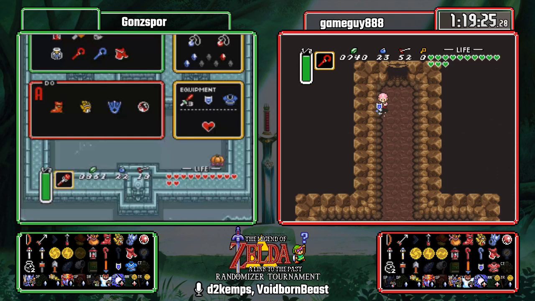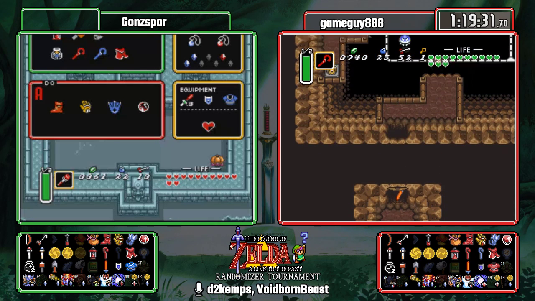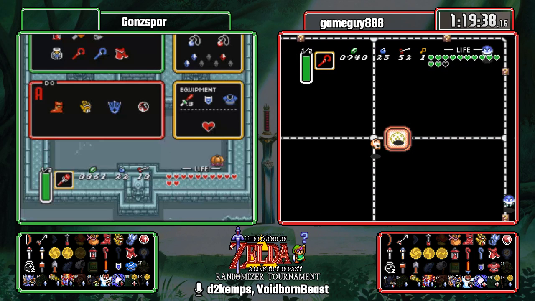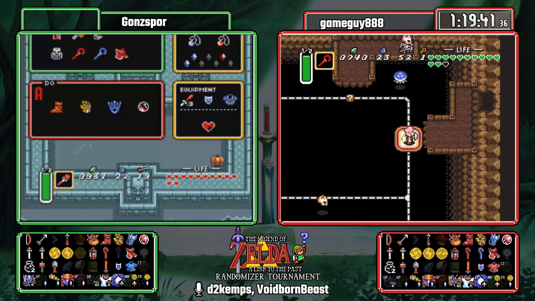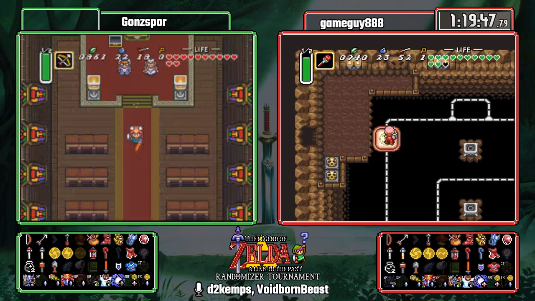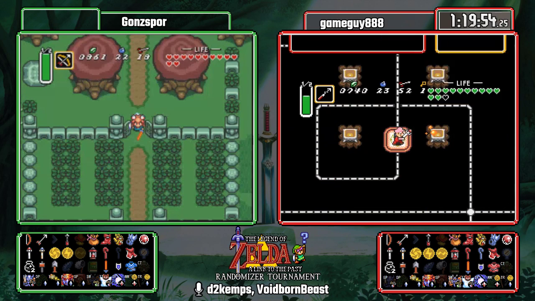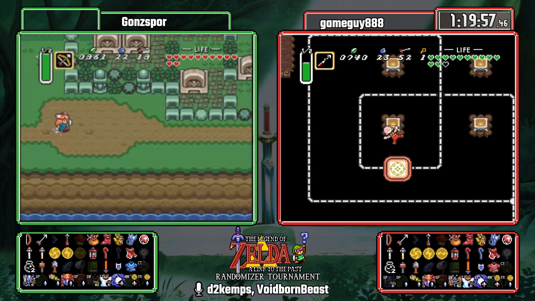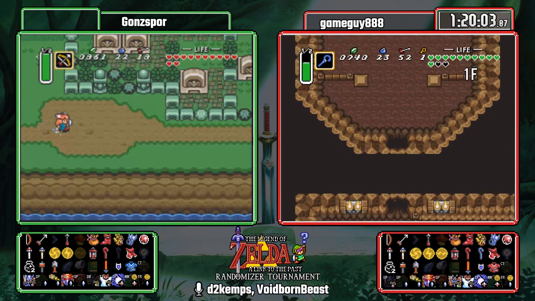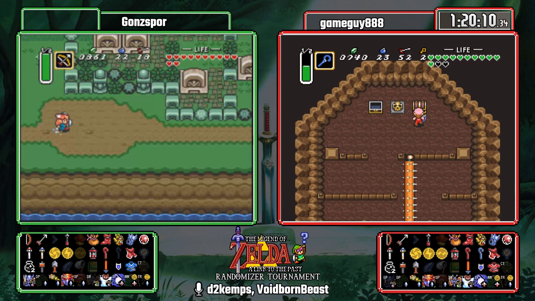Also, they're guaranteed to not need to do Mimic Cave. Even if they find Mirror, that's going to be their go mode. I think at this point, almost anyone would come into T-Rock if they found Quake and are just looking for this one item. All right, looks like Gonzspor is going to choose to do some overworld cleanup.